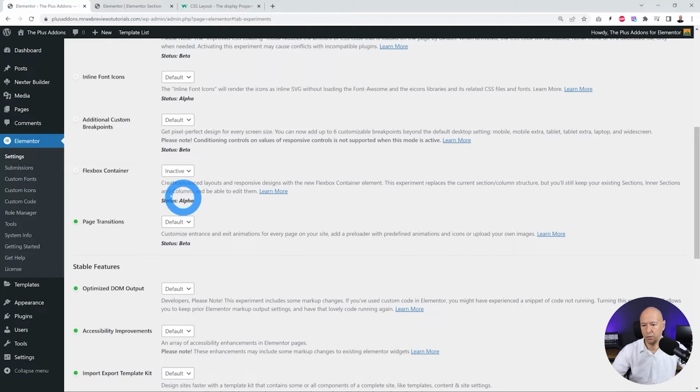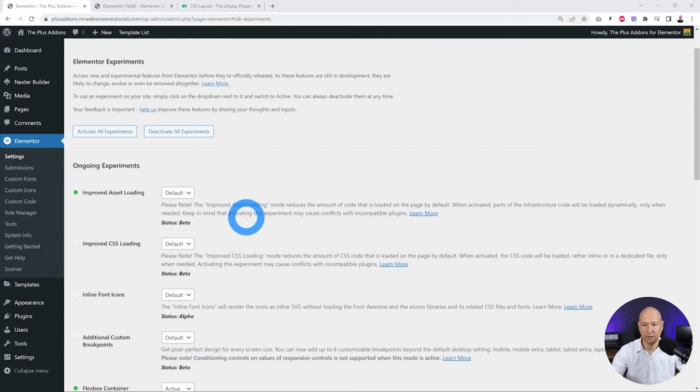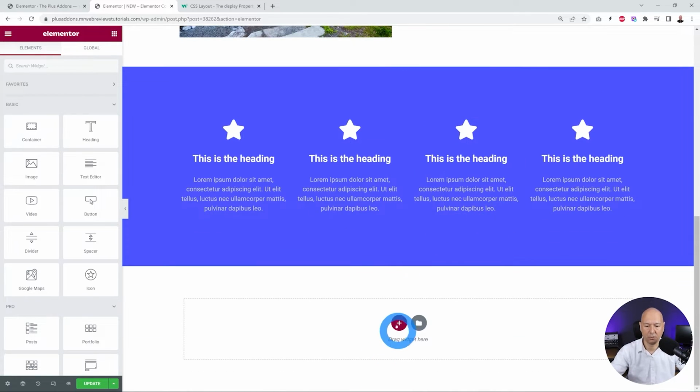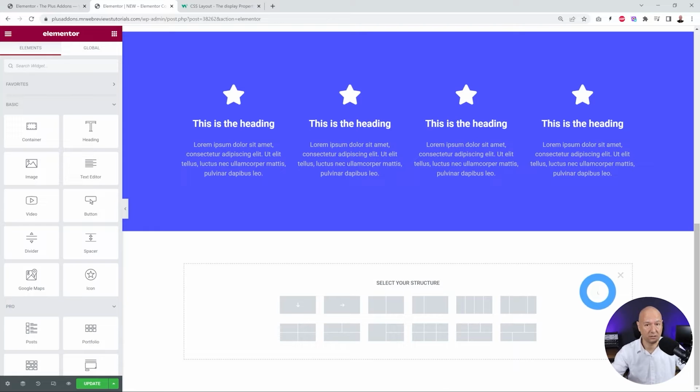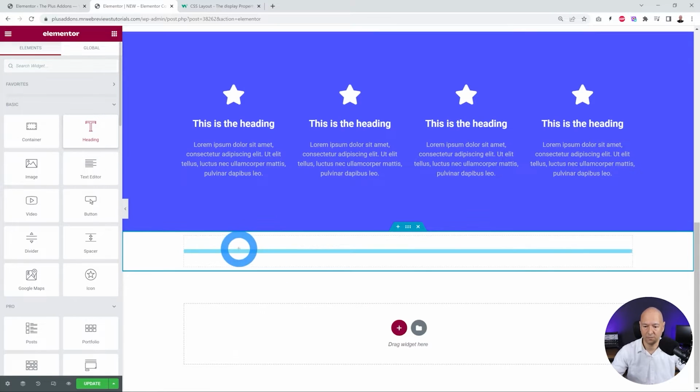Now, let's go and reactivate Flex container here. So active. Let's scroll down the page. Let's save this. And now let me show you on an Elementor page. So this time we're going to use display flex. So let's reproduce the same experiment here. So we're going to add a structure, and immediately, as you can see here, you can select the direction. So down the page or to the right. So let's select to the right. Okay. And let's add the same elements. So we're going to add a heading just like this.